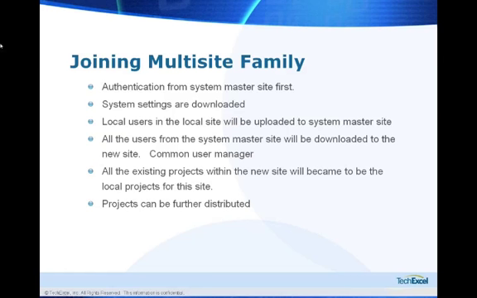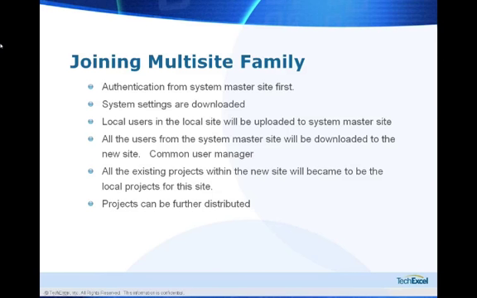Now you might be thinking, it's probably pretty clear what happens if I want to create a new project in a multi-site family, but I already have 2 or 3 servers. How do I connect my existing servers? How do I start a multi-site system with existing servers? So what we let you do is you first designate which server is going to be the system master site. Then we allow you to download system settings to the new site that you want to connect to it.